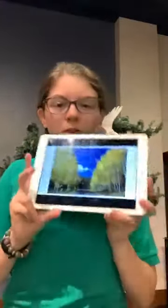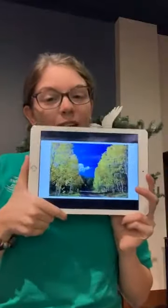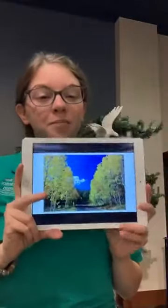And it's one of the reasons that if you're in one spot, you'll notice that all the aspen trees turn yellow at the same time. That's because a lot of the time, they're exactly genetically identical. So all of them use the same cues and timing to change color and to lose their leaves.